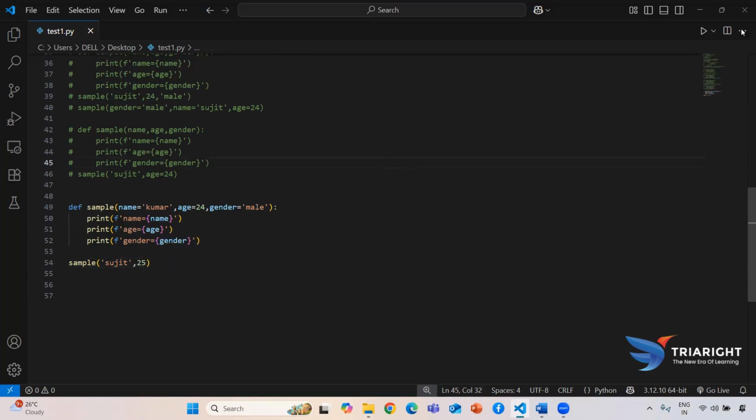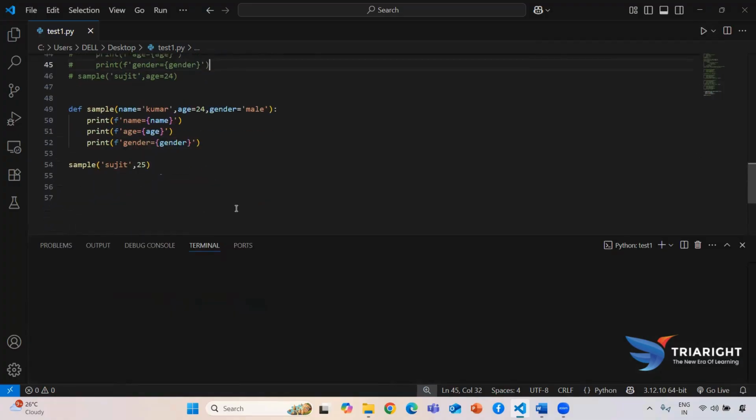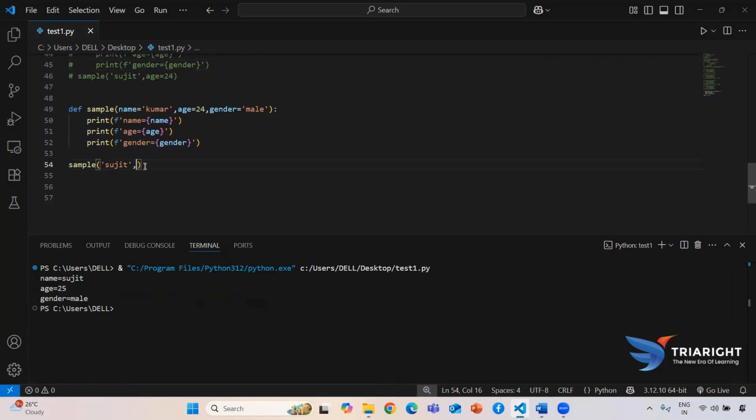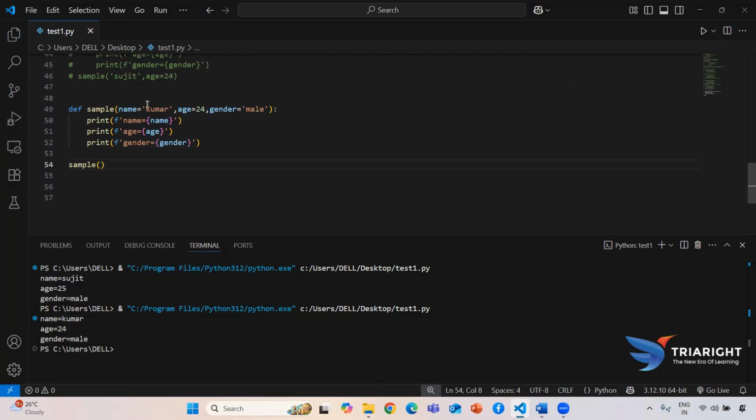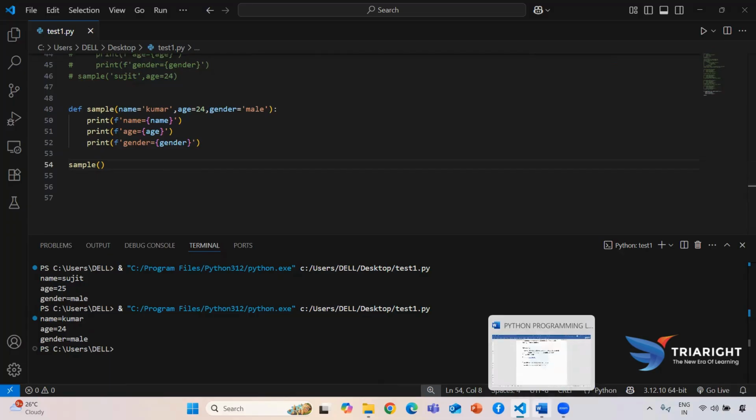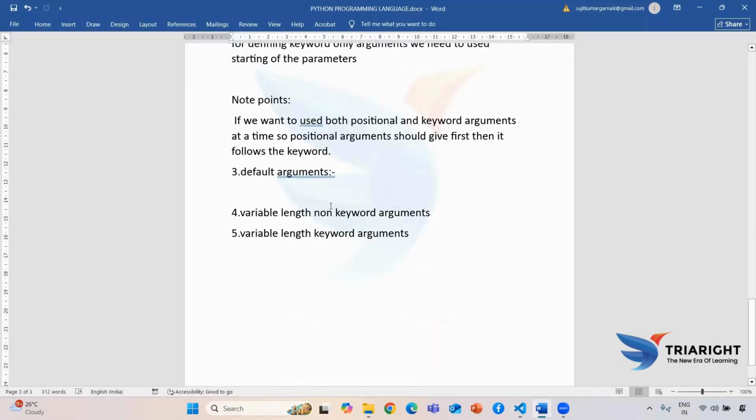As of now, if I try to run this one, it will give me the output as Sujit 25 male. Now here, if I'm not giving any value and I just run this one, it will take the default value that is assigned at your function declaration. This is all about our default argument. If you are changing also, it will give you the correct output. So in this argument, we will have its own default value.